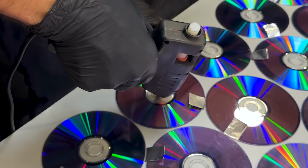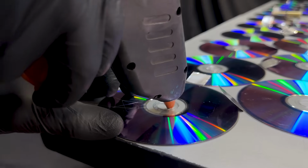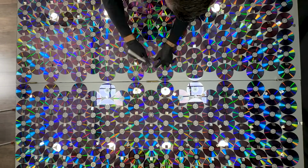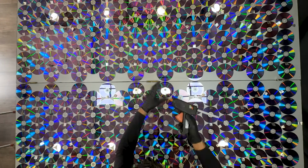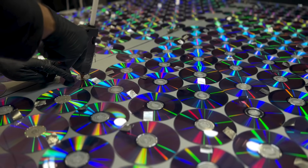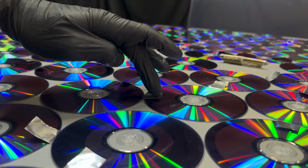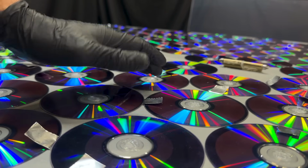Now that we have correctly positioned our photovoltaic cells, we must glue them to the wooden base with hot glue so they do not move. This way, they are very well glued. As you can see, the aluminum electrodes do not make good contact with the top silicon layer of the CDs. We do not want to tape them because the solar panel would be less efficient, so we will solve it in a more ingenious way.